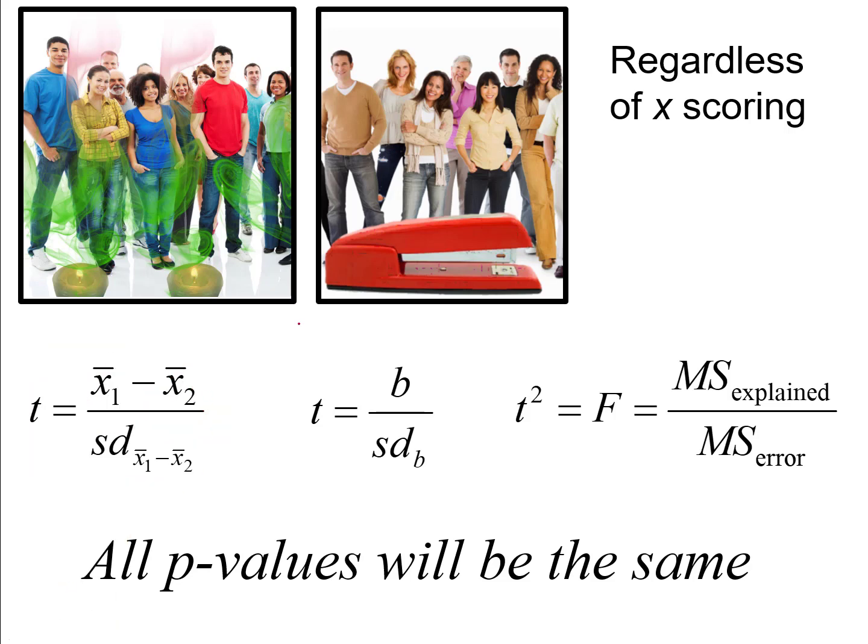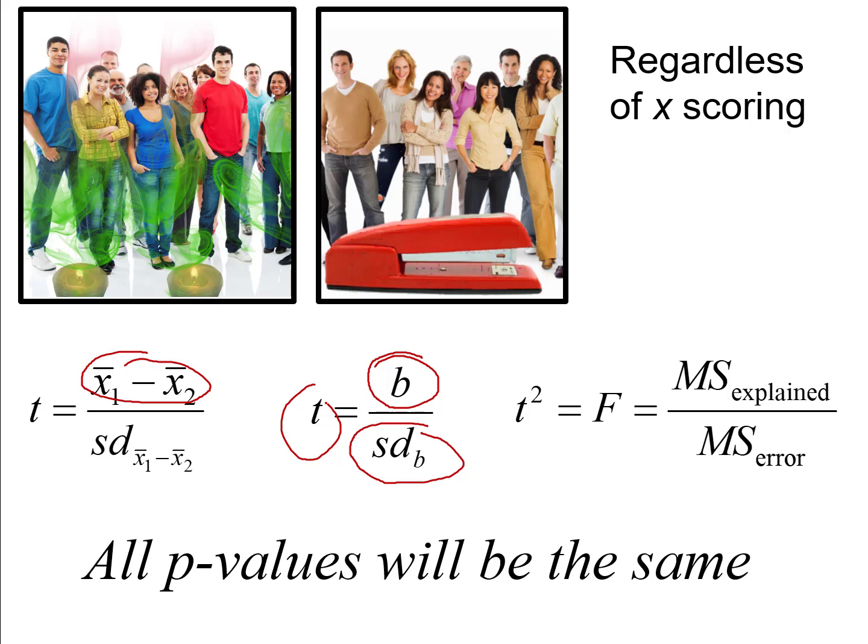Or we could think about this from a regression approach where we think about using X as our group membership variable and Y as the outcome variable, and we're using X to predict Y in a regression equation, and we get a beta weight. Which we saw a moment ago, that beta weight is actually going to be the same thing as the size of difference between two groups. And if we divide that beta by the standard error of the beta, we will get a t-value for our beta weight. So that's another way we could do it.